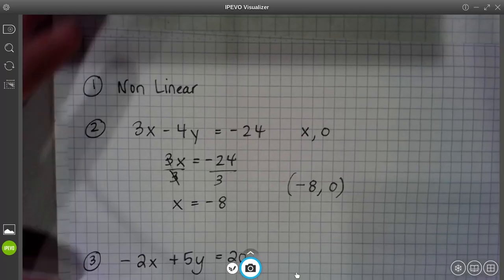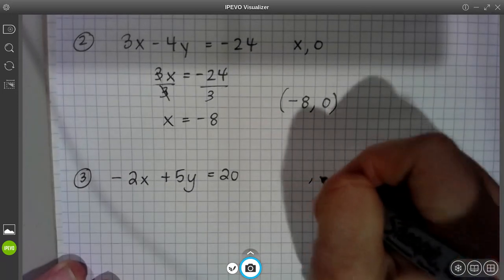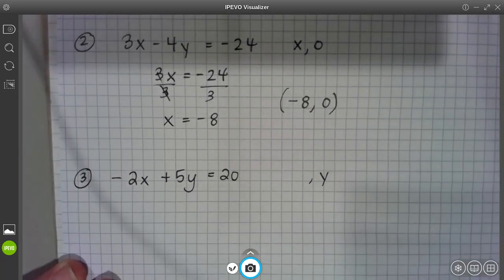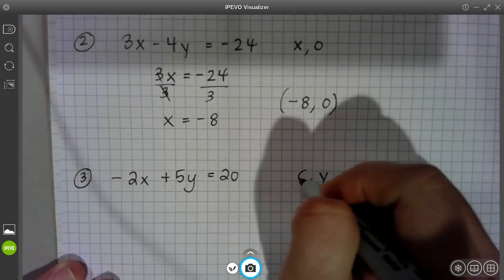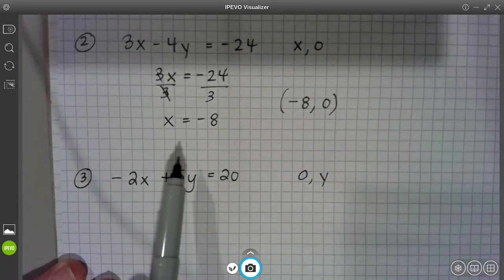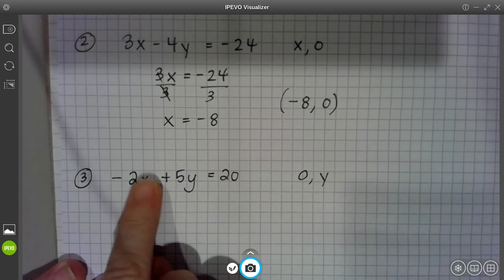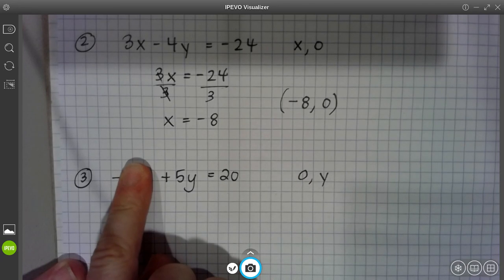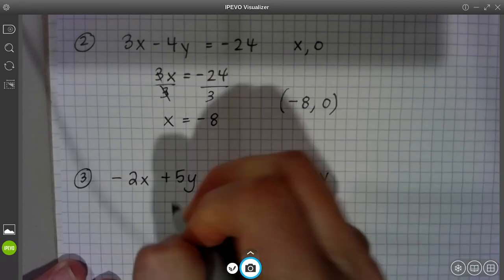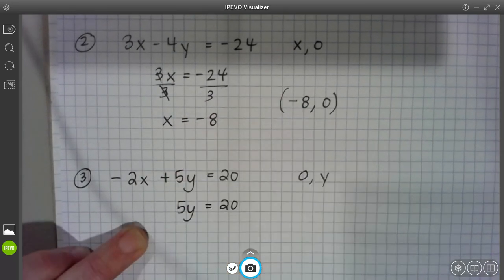All right, let's see. Guys, if we want to find the y-intercept, we are clearly looking for a y value when the x-coordinate is, what does the x-coordinate of every y-intercept have to be? 0. So go to that equation and let x be 0. Negative 2 times 0 is 0, guys. That part of the problem is gone, so cover it up. That leaves you with positive 5y equals 20. And then all you do to find y is divide by 5.